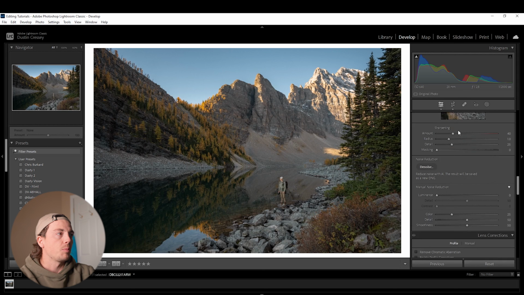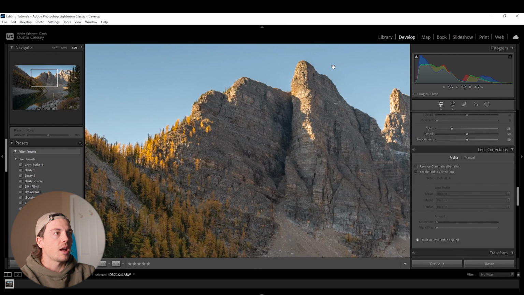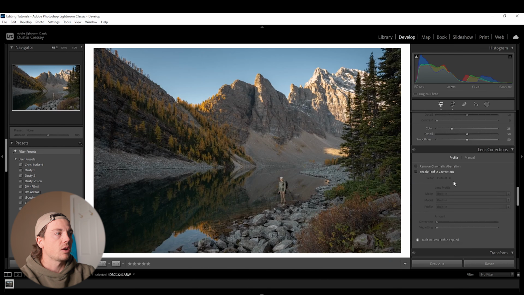Overall, we have our sharpening up. I'm not sure if this is actually set in Lightroom or if it's just how I've been using it, but I'm just going to bring that kind of down to a -220 here. We don't need a lot of extra sharpening. There's different ways to set exactly what you want to be sharp, just like I was doing with the blacks and whites, but because the images are all sharp and I do have focus set on him, I'm not going to go too crazy here. I don't see a lot of chromatic aberration in this image, so I'm not going to actually do that today.